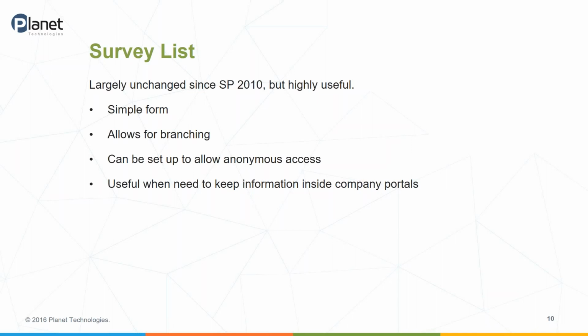And the big argument for using the survey list is it's really useful when you need to keep information inside your company portals. So it's great to go out to Google and create a Google form and send out a survey, or to use SurveyMonkey. There's other ones out there, but those are all outside your company. So if you really want to send out a survey, even if it's anonymous, but you want to make sure that information stays within your company, you can use a built-in survey list.